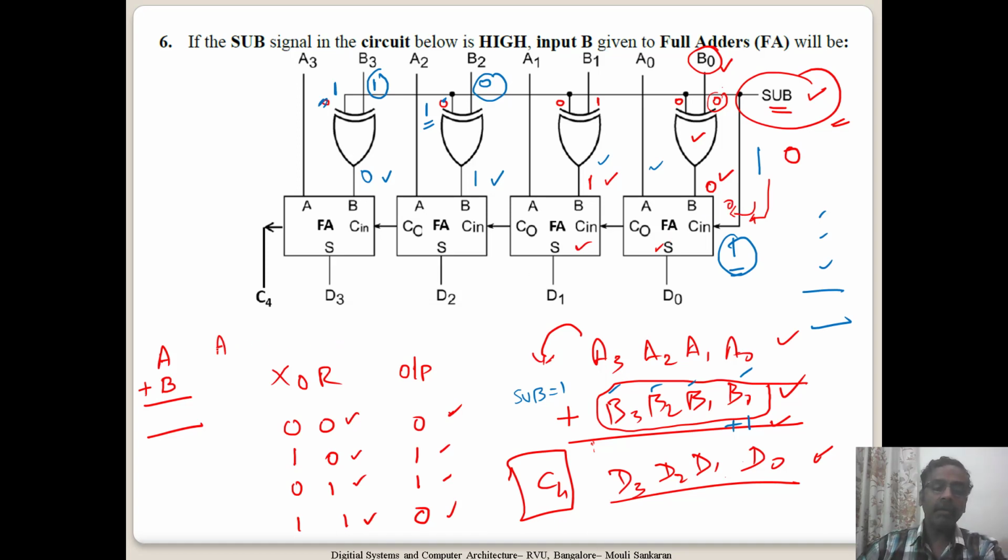Now in case I want to do an A minus B operation, but I don't want to change the circuits which are given here, I don't want to replace them with a full subtractor. I want to perform the same subtract operation using the full adder. How can I do it? As long as I perform an addition of the minus B, I will be able to perform the same subtraction. Now how do I get the minus B? Before adding minus B, I perform the same A minus B, right? So how do I find the minus B?